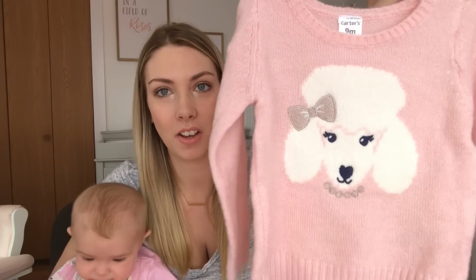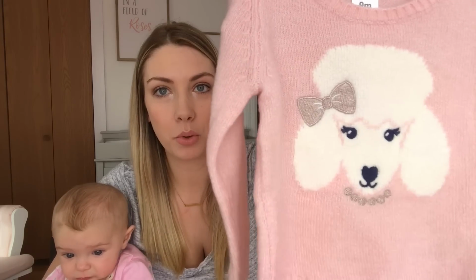So Gru is our dog, and he's a mini golden doodle, so he's half golden retriever, half poodle. Sometimes if we try to take him outside to go to the bathroom, if it's raining, he'll act like he doesn't want to go out because it's wet, very prissy, like poodle prissy. So we always say, oh, I'm a poodle because I'm fancy and I don't want to go in the grass because it's wet. And then we call her the princess. So we had to get this sweater because it was so cute, just because of what we call her, the princess, and him, the poodle. So we got her this adorable pink poodle sweater.